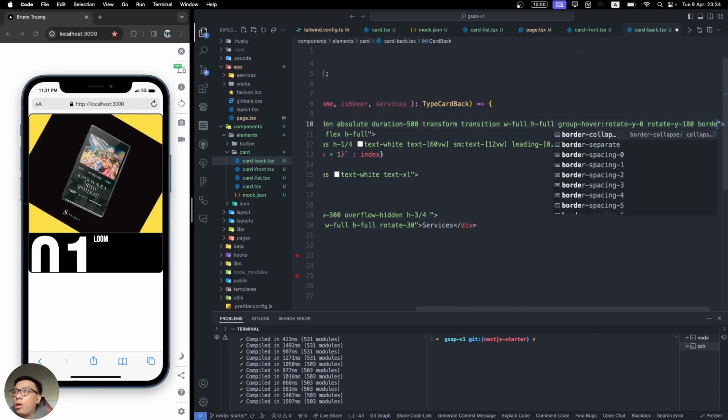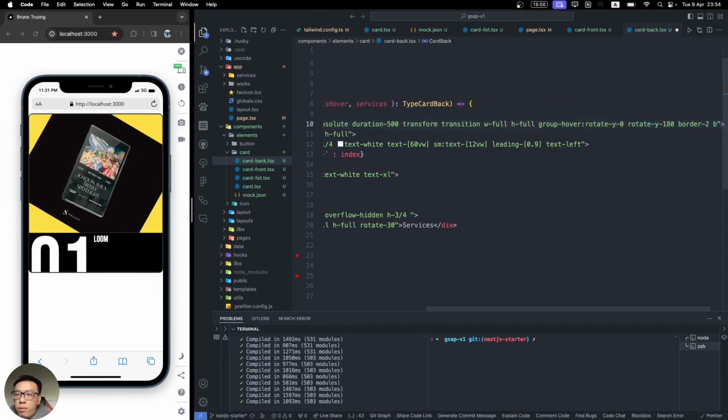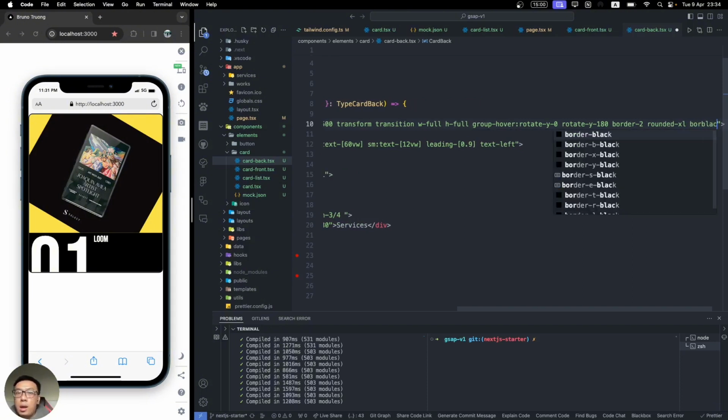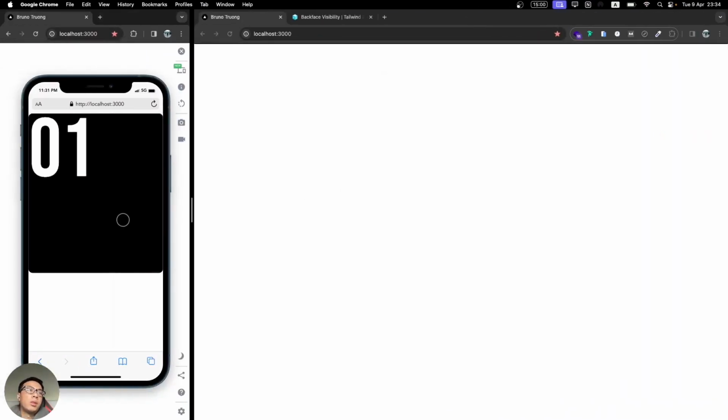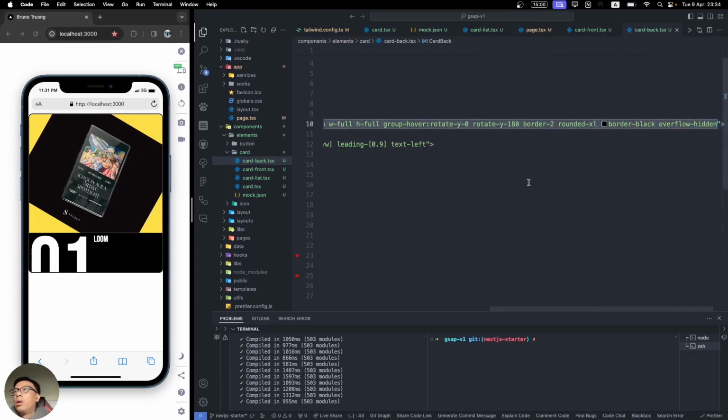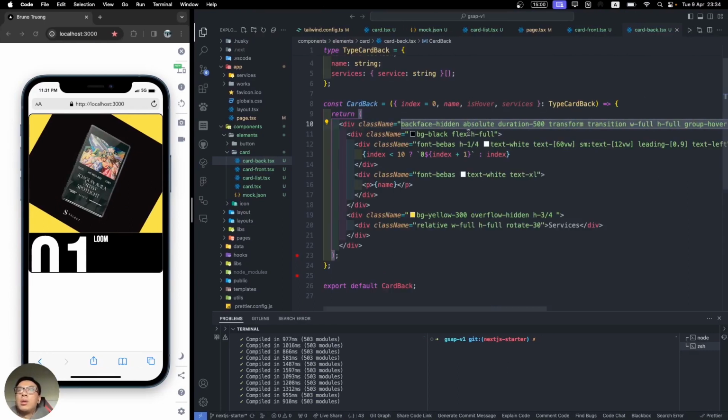We have border-2, we have rounded, we have border-black, and overflow hidden. That's what we're missing. Okay, it's already gone. Overflow hidden. So in here, flex font in here.